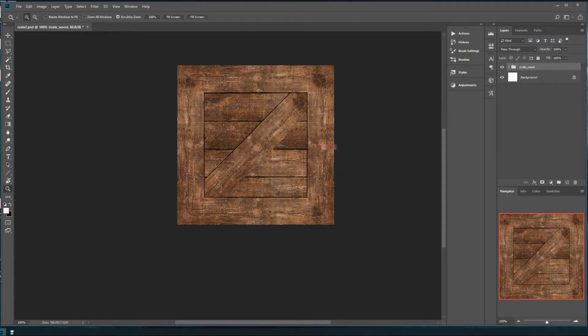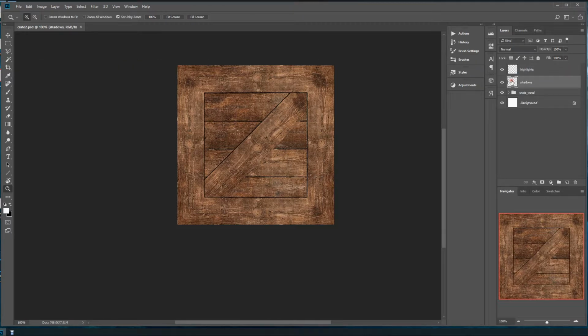Now we want to make our highlights and shadows. So this is the new layer button. Click that once and twice, and double click over here. We're going to change this to shadows. Double click over here. We're going to change this to highlights. All right, and let's save it.